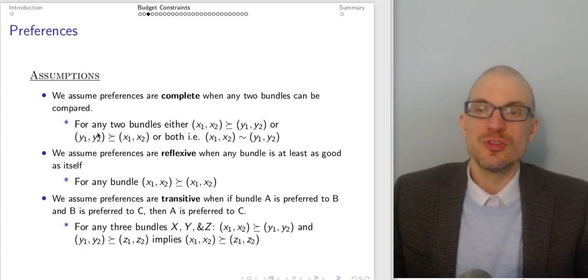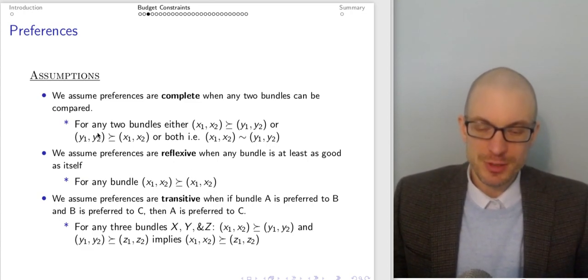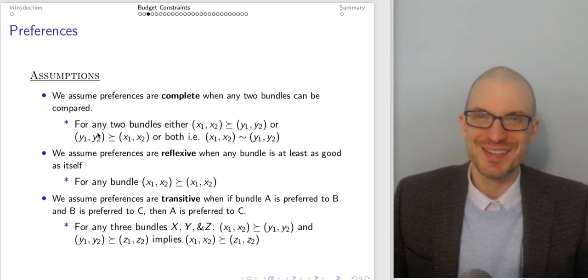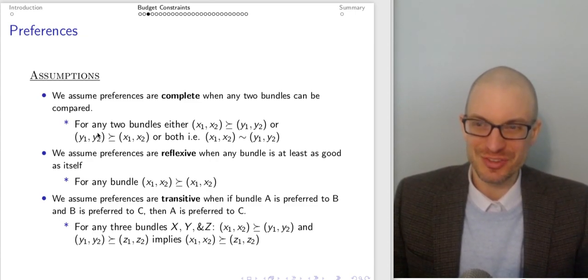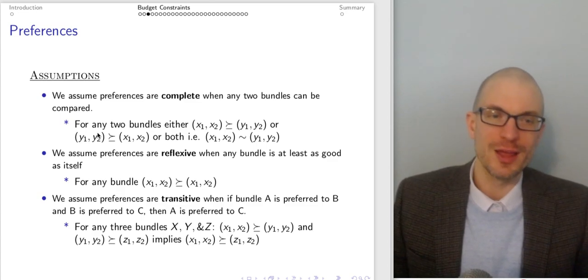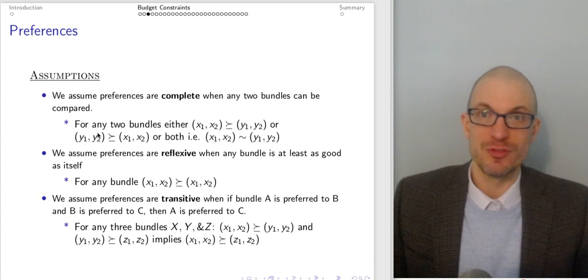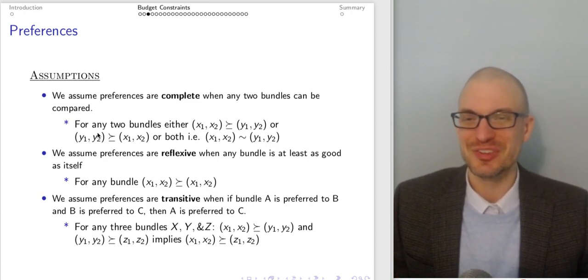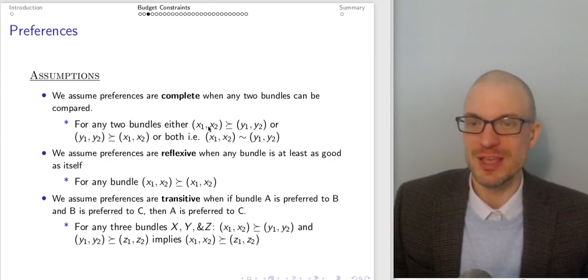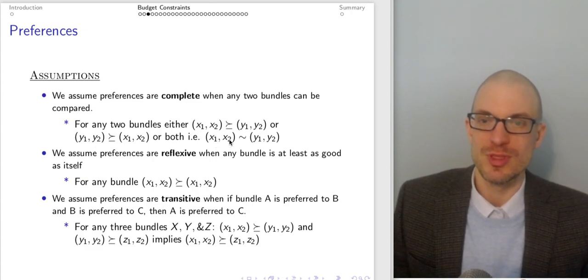Now, we assume that the preferences are complete if the consumer can make a comment about the relative ranking of any two bundles. So basically, completeness just means you can compare any two bundles. You can say, I like bundle X better than Y, I like Y better than X, or I like them the same. Completeness is violated if you have two bundles, X and Y, and the consumer says, I don't know, when you ask which they like better. So completeness means either you like bundle X better than bundle Y, you like bundle Y better than bundle X, or you're indifferent between them.